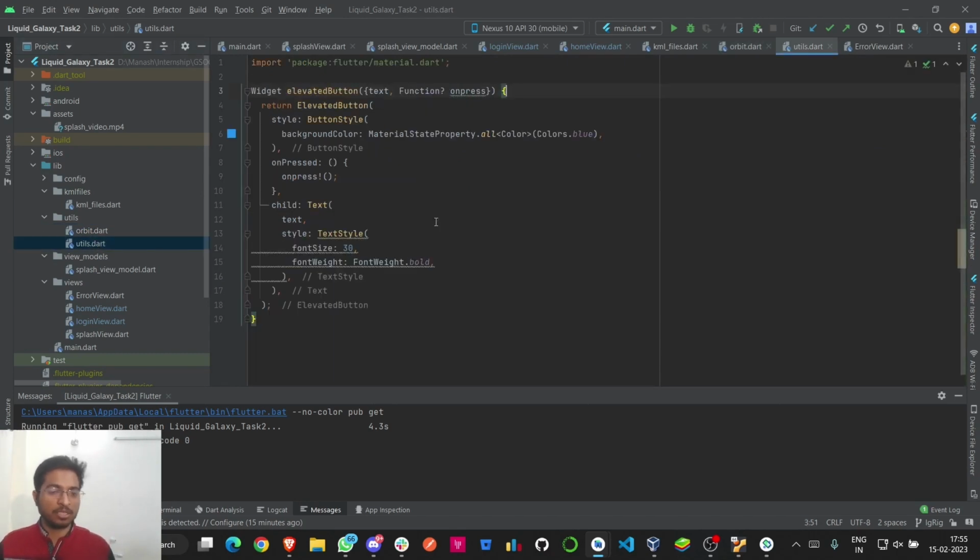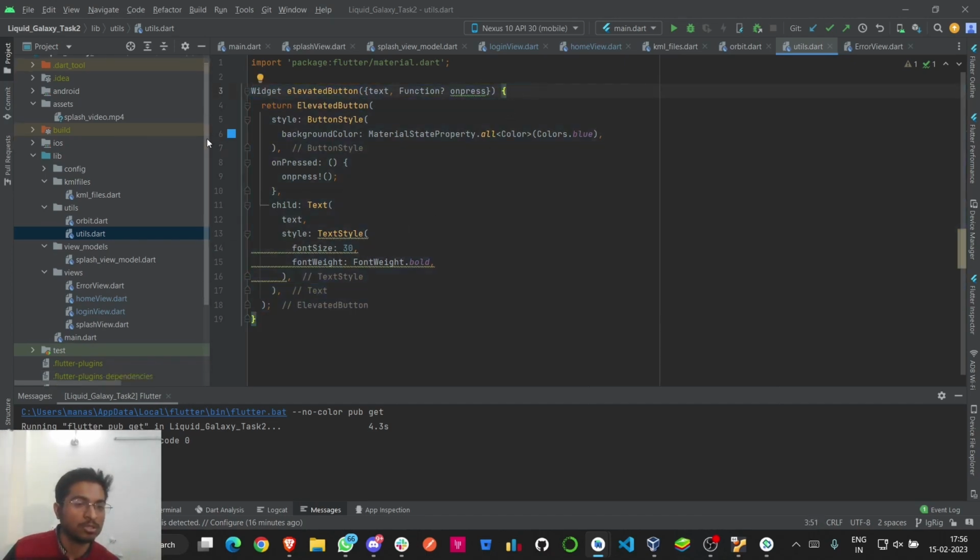And the other file we have here is utils. Basically, the folder structure that I have used here is used for maintaining projects with many more files than are in this project. To make things smooth, in the utils folder we usually define all the repetitive functions that are being used in the app. But here we only have one such function, the elevated button or the connect button.